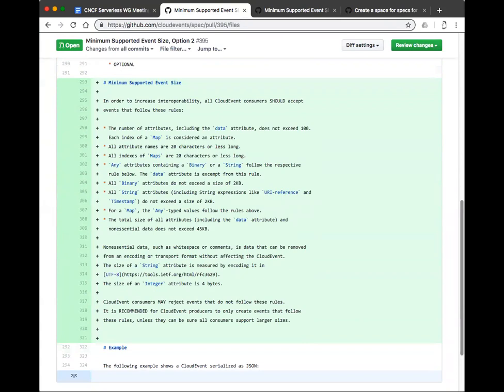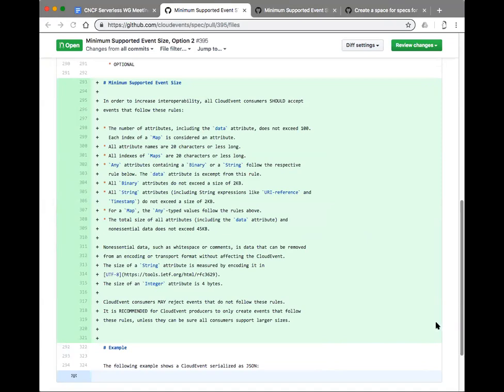So it gets a little bit more complicated. But on the other hand, it's more easily applicable and maybe easier to measure. For a producer, you can more easily check that you're compliant. There are a lot of rules for the context attributes, but I think most people will automatically follow them, so you can sort of ignore them. The only thing you have to look at is the data attribute. So in practice, it may be easier for some. These are the two options that I laid out.